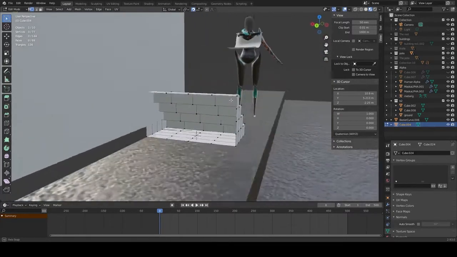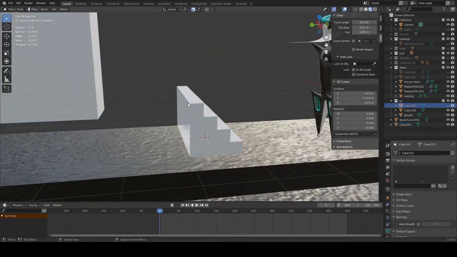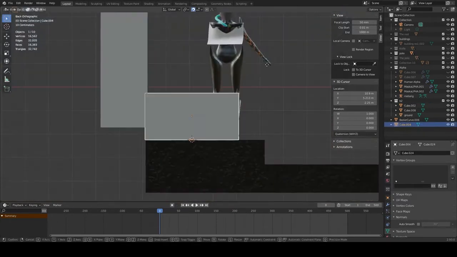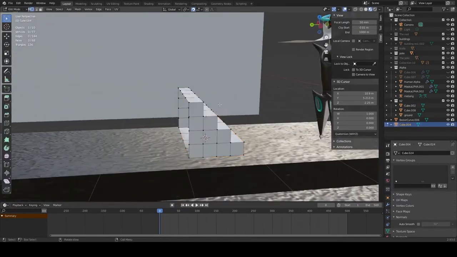So yeah, then there's a really good tool which I would really recommend if you're new to Blender. It's called F2.